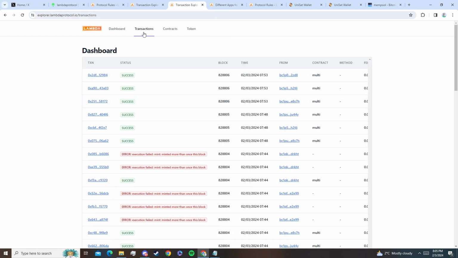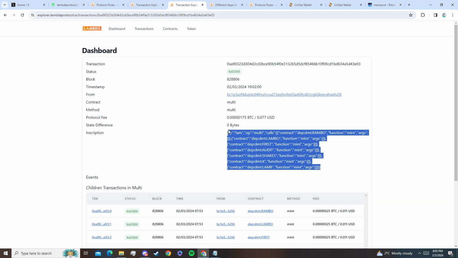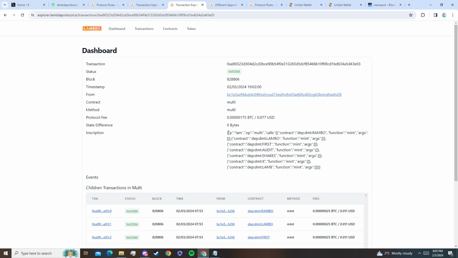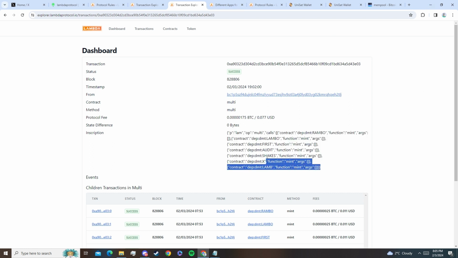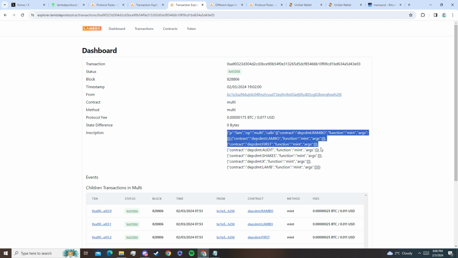Also on these transactions here, you don't just want to copy and paste any contract that people are creating, right? Because nobody can run a malicious contract by sending it to you, but you can copy and paste a malicious contract, create it, and then run it on yourself. So you really want to make sure that you just read it real quick. Just make sure you're just minting. Hey, I'm just calling on DMT. I'm just trying to mint, and this is what I'm trying to mint. You're going to be safe. No big deal.